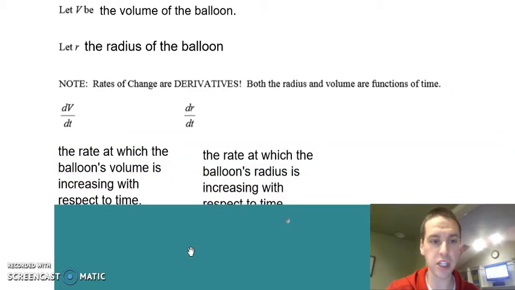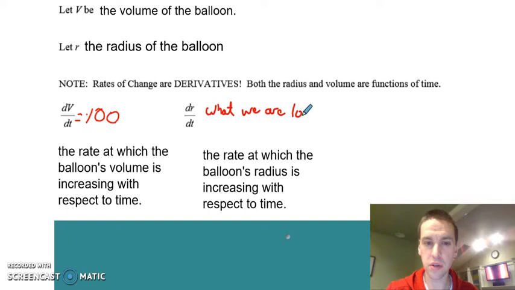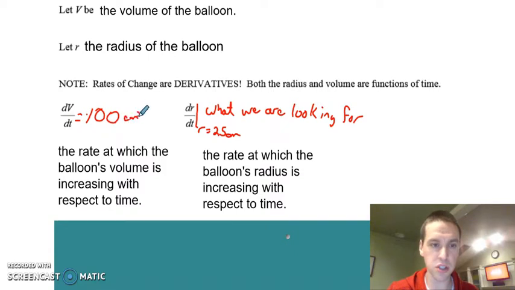And so another way we can look at it is this. We know that the volume, what we set up there, that's 100. The rate is what we are trying to find. Okay, but what we want to know is the rate when the diameter, or in this case the radius, is 25 centimeters. You don't need the centimeters, I'm just putting it there. And this would be, again, centimeters cubed per second. So we have one given, dV over dt, one rate of change. This is what we're looking for.